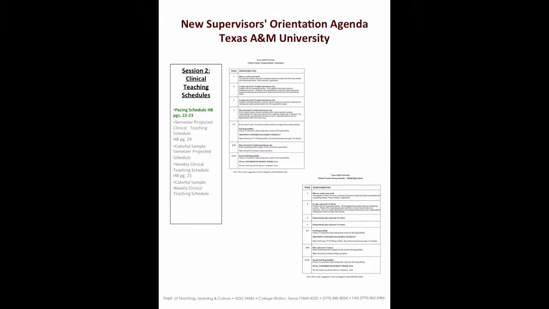So to clarify A&M's approach to pacing, rather than add until the clinical teacher is in full responsibility, our approach is to add subjects or blocks of time until the clinical teacher is responsible for 1/2 of the instructional day. At this point, we drop subjects or blocks of time as new subjects or blocks of time are added. This prevents the clinical teacher from being responsible for more than 1/2 of the instructional day until he or she is actually in full responsibility.